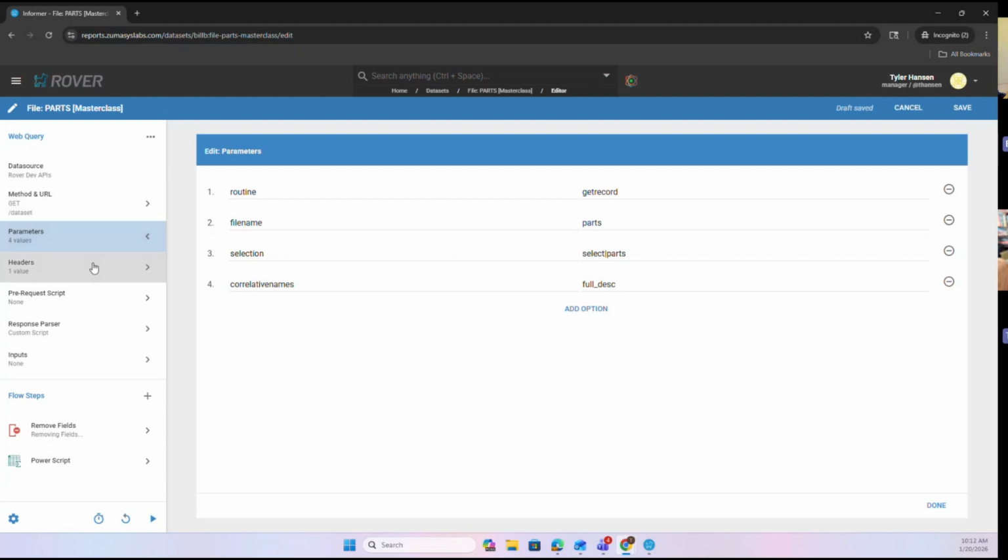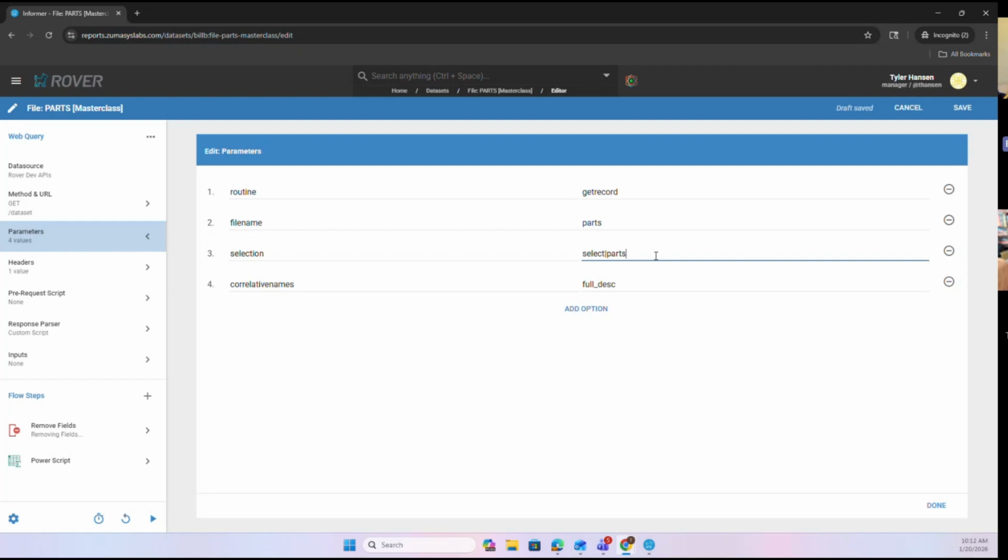Yeah, just one really quick thing to add is the selection that Tyler, we're going to go into that in a little more depth too. And the field names particularly. What is very useful about them is you can be very precise sometimes with what you are grabbing in the select statement and in the field names as well, because in various ERPs, but Rover in particular, it can have very large files sometimes.